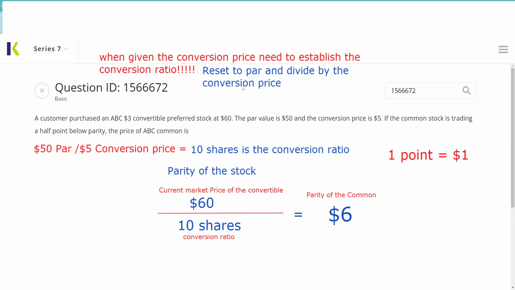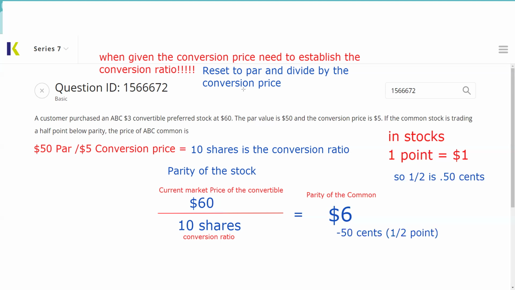So on stocks, a point is $1. In bonds, a point is $10, but in stocks, it's $1, right? If I tell Larry Ellison he's up, I don't say, Larry, you're up $2 billion today. I say, Oracle's up a point. He goes, what's that mean to me? I go, figure it out. I probably wouldn't tell him that, but you're up or down a point or a half a point or whatever the case may be. So if a point in stocks is $1, then a half a point is 50 cents.